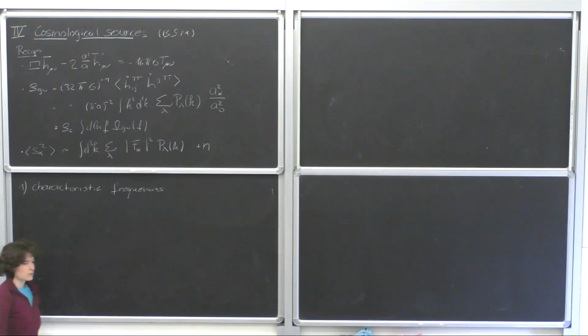So the question is, okay, you have some source, doesn't matter what it is. You can think about a phase transition in the early universe, or also something violent, something that has a large quadrupole moment, something that is time dependent, something emitting gravitational waves. How can I do a back of the envelope estimate to see at which frequency I should build a detector to look for this particular source?